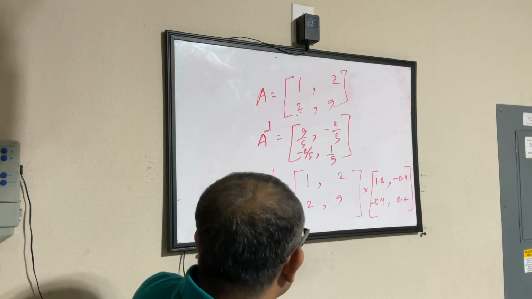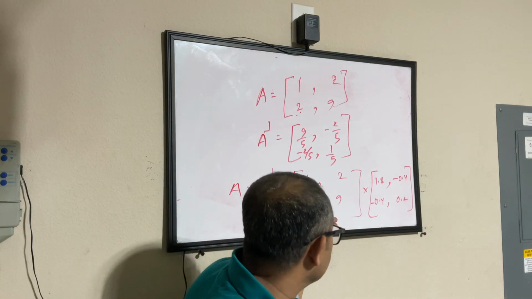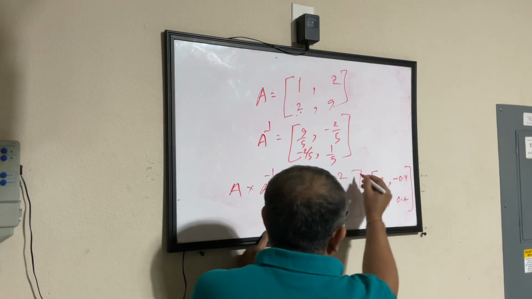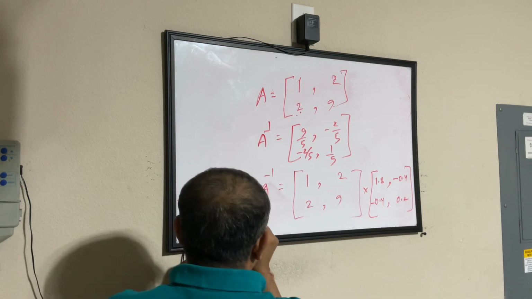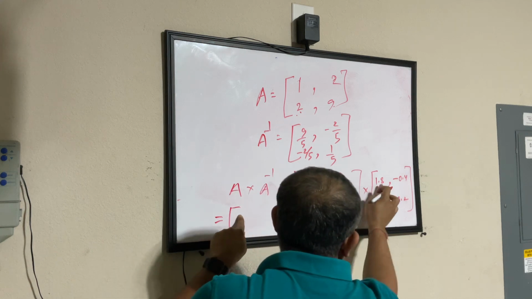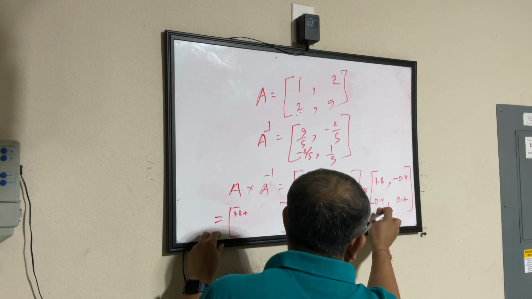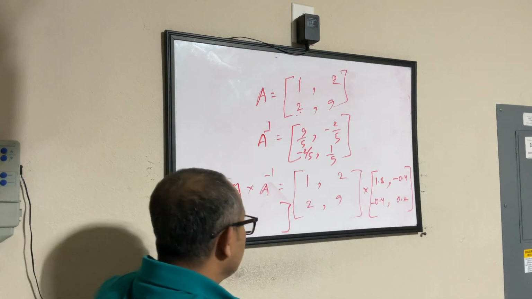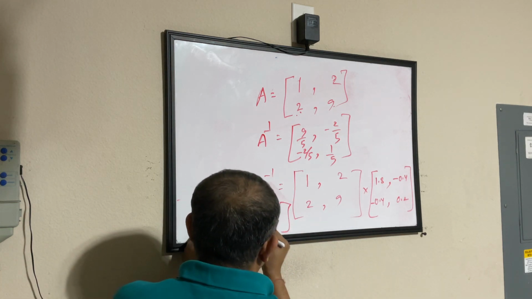I'm just trying to create some real estate here. Now this is a metric. Now we know how the multiplication of metrics works, right? I have two metrics. One is here, one is here. This is A, this is A inverse. So when we multiply this, we go row, column, row, column, row, column, row, column. So first thing first, this row and this column. So 1 into 1.8, that is 1.8, plus 2 into minus 0.4, that is going to be minus 0.8. Okay, this is my first term.